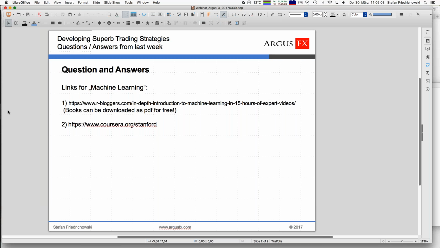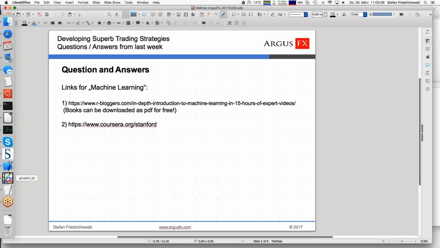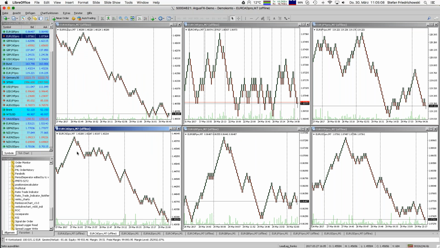Good. So I mentioned I want to have a view on Renko charts once again, and that's the view here, which is quite interesting because you see my general overview of those six Euro Forex pairs, and it's amazing how obvious it is. For example, with Euro Swiss franc, there's nothing happening at all. If you look at a standard chart of Euro Swiss franc, you might see movements, but finally it's only a question of the scale of your chart, and finally you will realize that nothing happens.